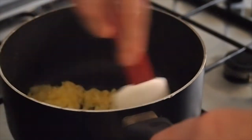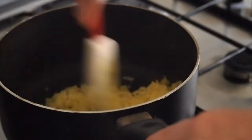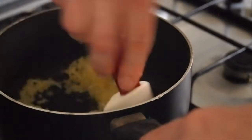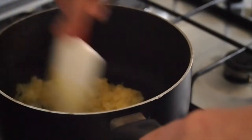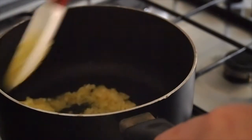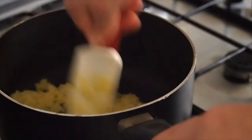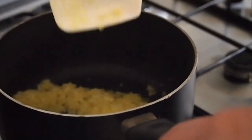If you need any more oil, you just put a splash more oil in. Just a splash. You don't want to make your sauce really greasy. I don't put any butter in my sauce either because, like I said about the oil, the butter will do the same thing, it'll just be really greasy. So you just want a little bit of oil just to help start the cooking process with the onions.